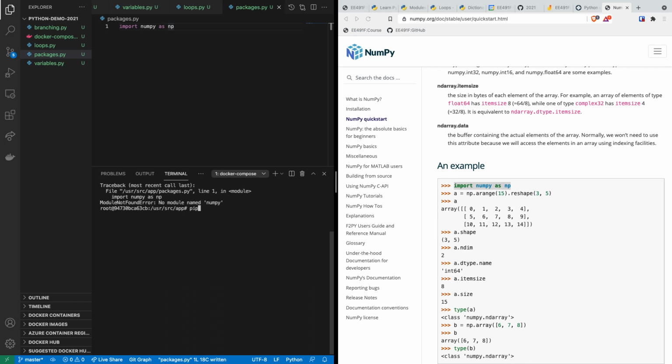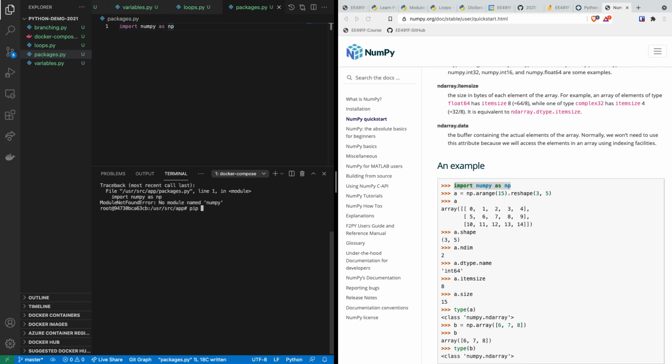So in order to install it, we use pip. pip is Python's package manager. You can think of it like what we did in JavaScript, where we had the script tag referencing a URL to load an external library.